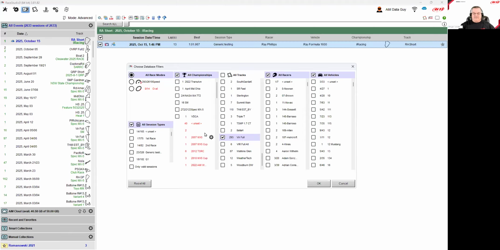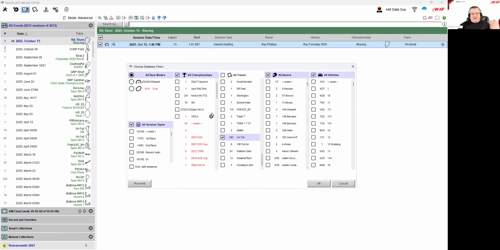And you'll notice that there is some data in my folders in my database that do not have any data from VIR full. So those have now turned red, and it's put these up here where I can easily find if I want to only grab certain championships, certain sanctioning bodies, groups, or however I've named the championships, or race files, or certain drivers or certain vehicle numbers or whatever. I can continue to sort this down.